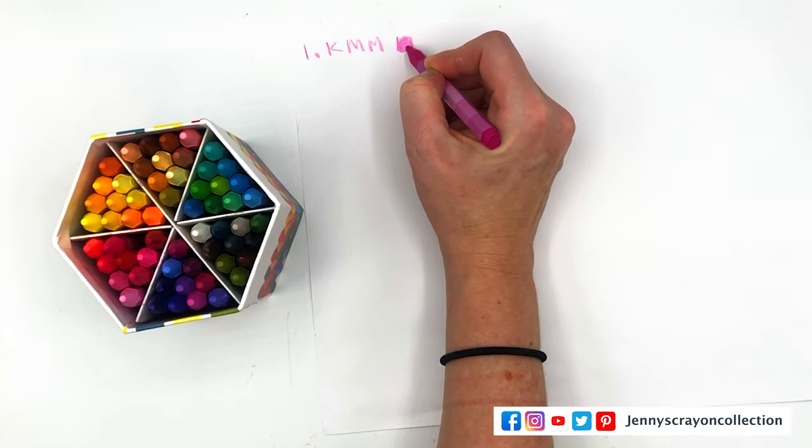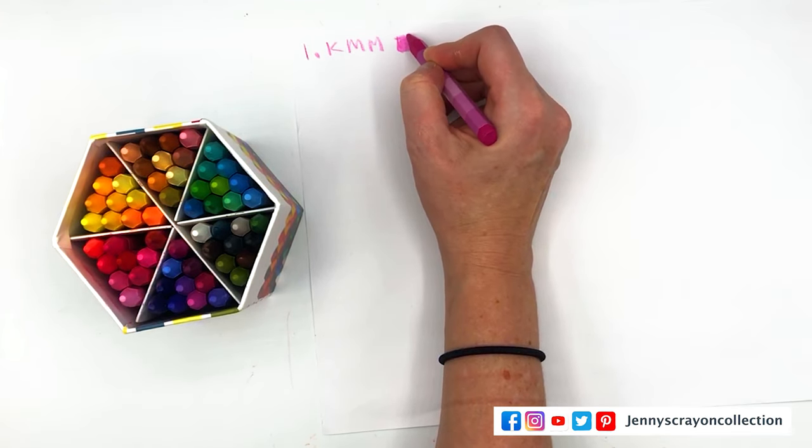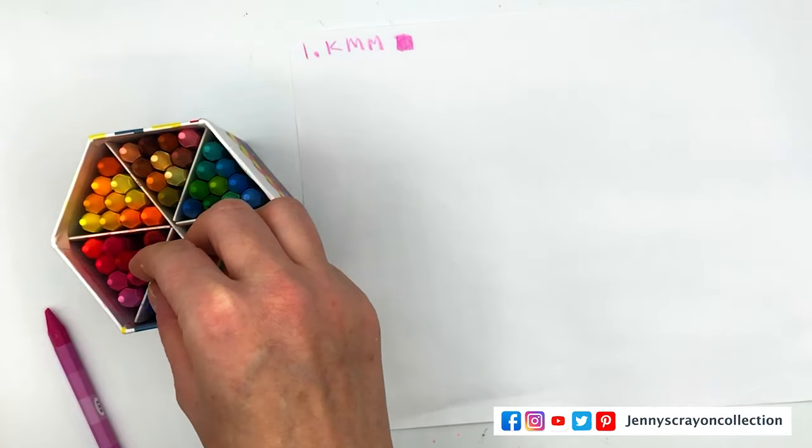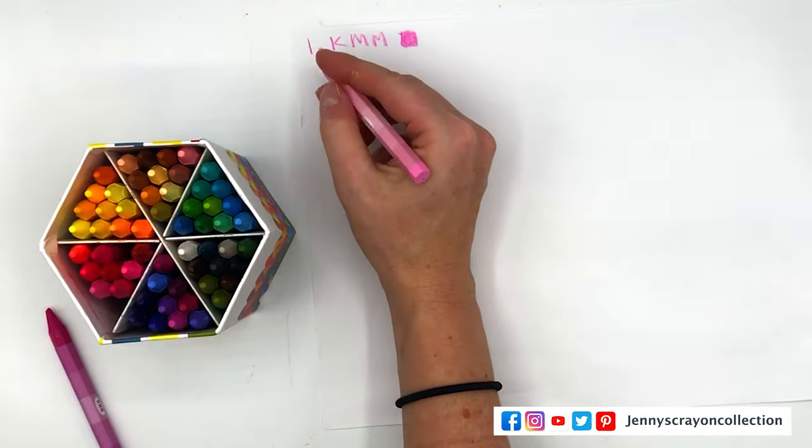Ooh, I like the lay down characteristics. They're smooth, they're not really flaky, which is nice.